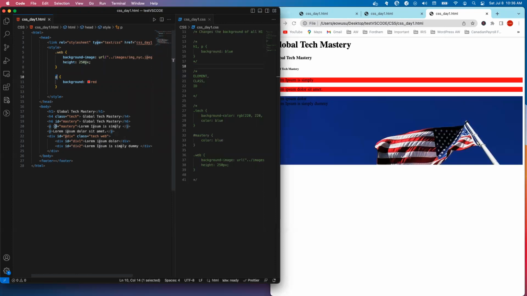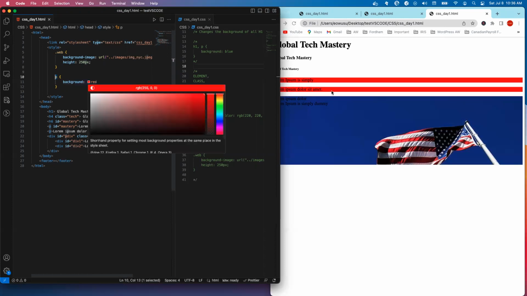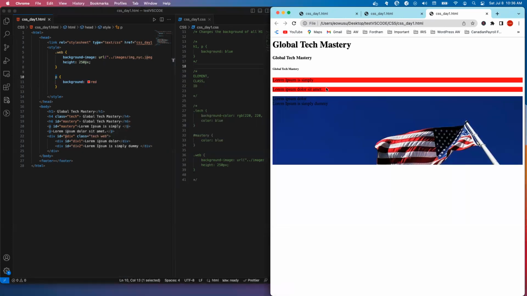The elements you're pointing to are in lines 20 and 21, because I'm pointing to all paragraphs, right? And what am I changing about those paragraphs? The background. And I'm changing it to red. So you can see that that's exactly what happened, right?